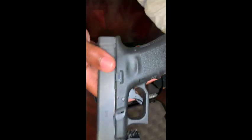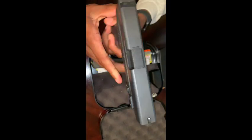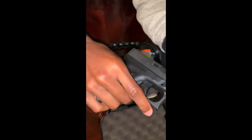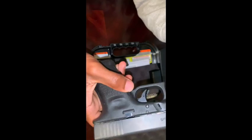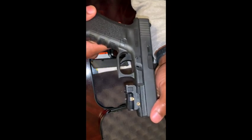Just the look of the gun is pretty crazy to me. I mean, it's probably one of the prettiest guns I've seen. And Glocks were a thing growing up, where I'm from, man. Bad environment and shit like that. But Glocks were the thing. I always seen people have them and shit. But I don't know. Hopefully I can show y'all a video of me shooting this at the gun range.